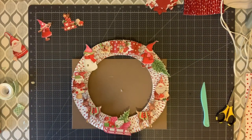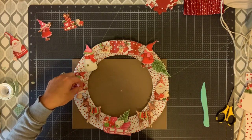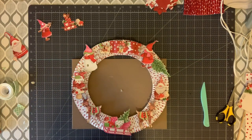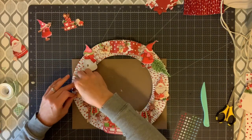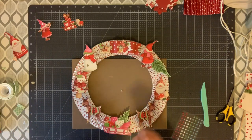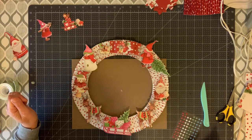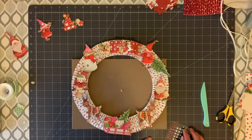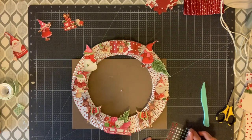I am going to put the enamel dots to sort of mimic and make these — let me see — do I want to do white or red on the toadstools? The red kind of just disappears, so I am going to do white. And then it has a nice little border. That is cute. I am looking to see where all I can put these. The snowman button — the little red stitch will be covered up, but it might still be really cute. Yeah, I do like that, so that will go there.